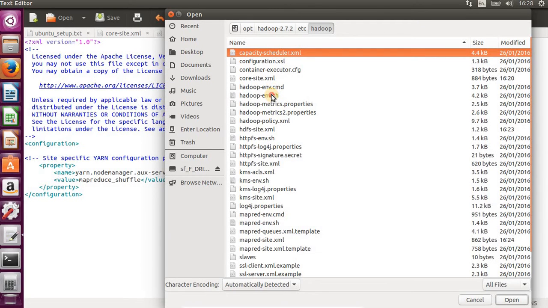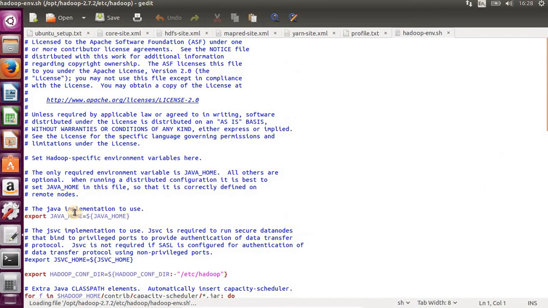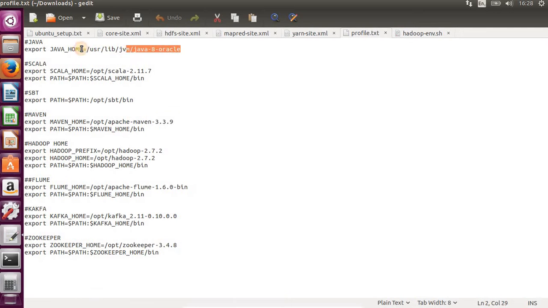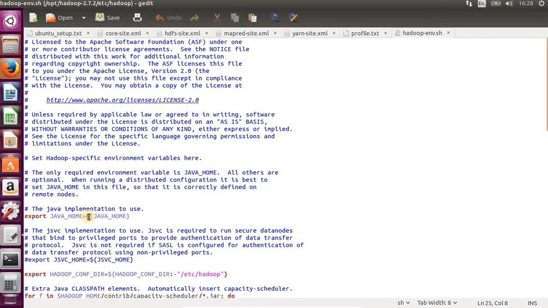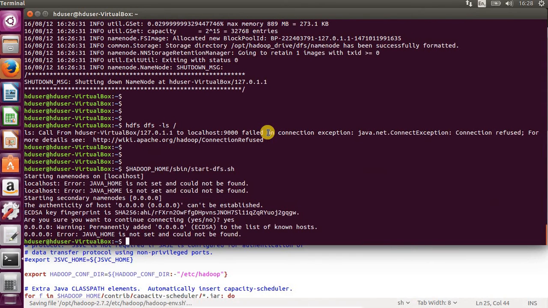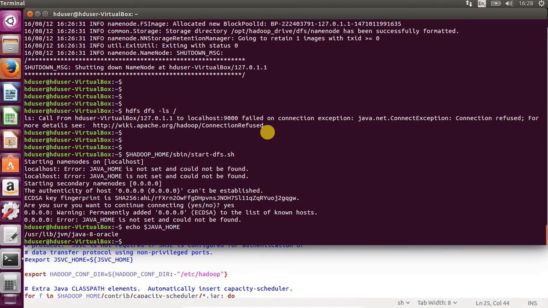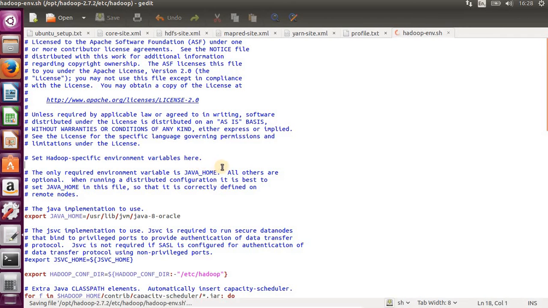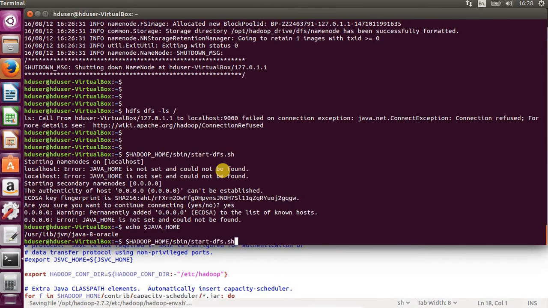So I will come to the Hadoop file and see that this is overriding what I have configured as the JAVA_HOME. So what I'll do is take the value of the JAVA_HOME here, which I think is correct, and replace it here. Now these are some of the things we go through when we do it. To confirm, echo JAVA_HOME. Yes, that is it. So I save it here, and now let me run that command again.